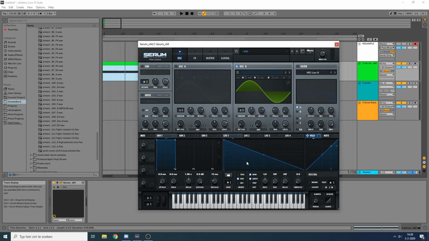So I just start with an LFO, really short, set to envelope mode, something like that, and then maybe a bit more like this. You can even set this to 1/8 note to get a bit more resolution out of this.